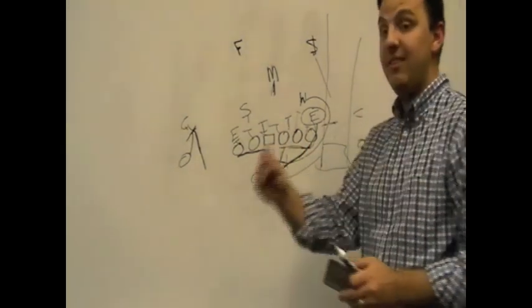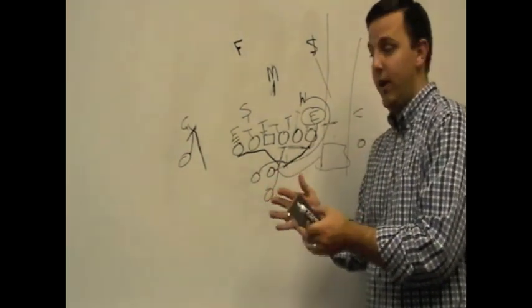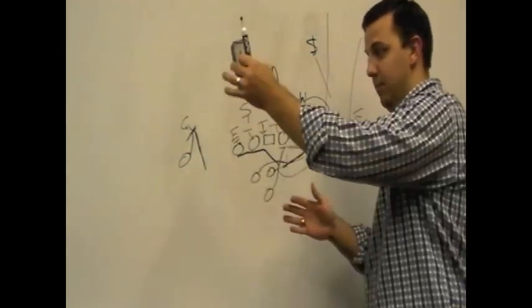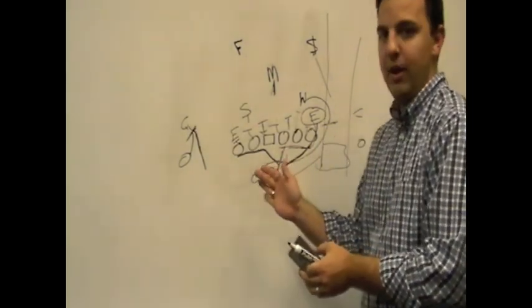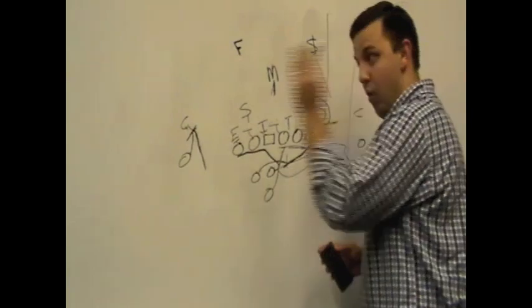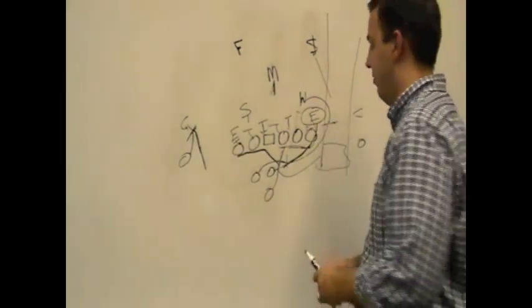I want to make him hesitate in his read by not giving him a clear picture of what he wants to do. I don't want to attack up the field, but I also don't want to scrape or turn and run down the line of scrimmage. I want to go right at the mesh point. I want to attack that mesh point and really get focused and go after him.